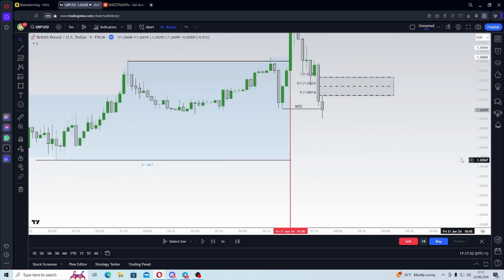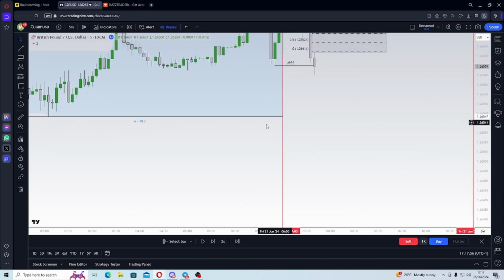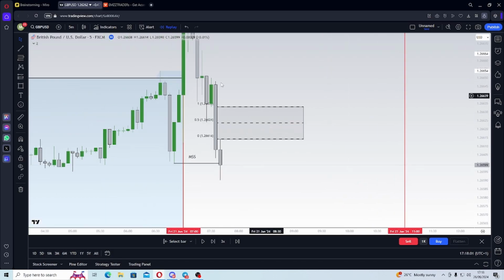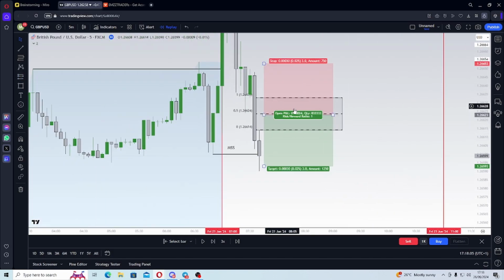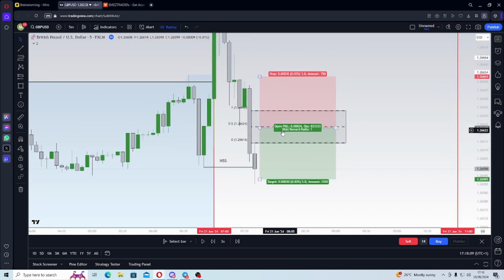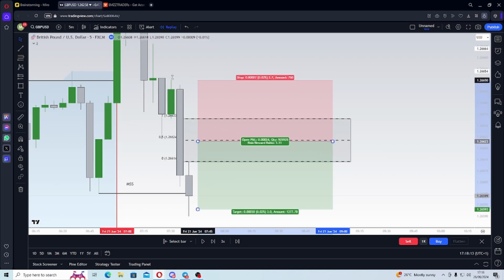Now we're going to be doing an actual sell because the market already swept the highs, and it's now going to aim for the lows and even lower than that. So what I'm going to do now is place my sell limit right here, right in the middle of it or around it somewhere. And now we're going to be placing our stop loss just one candle above the first candle of the FVG, so anywhere above here.